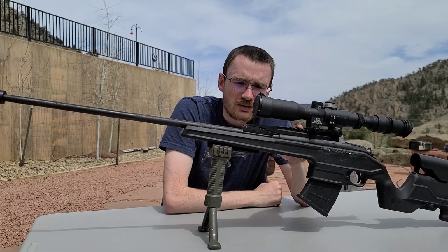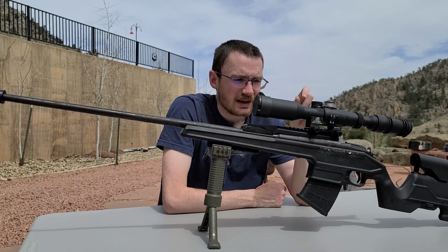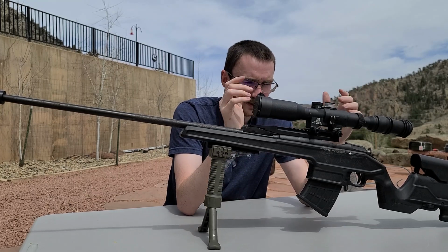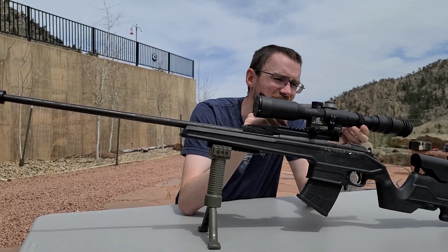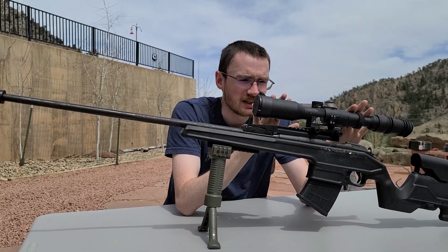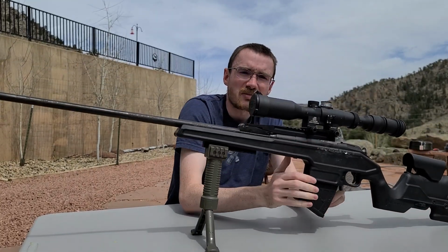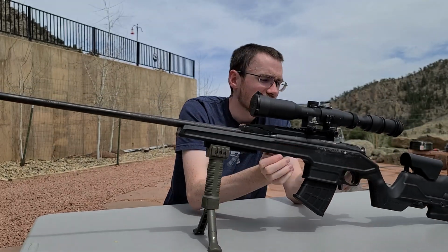What makes this scope mount so novel is not only is this the best no-drill scope mount for the Mosin that I could possibly find, it also somehow manages to provide you enough rail far enough back where you could mount shorter eye relief scopes like I have here. I have a Belarusian POSP variable zoom, I think this one's 3 to 9? It is 2 to 9. Really nice optic. Pretty expensive. It's got an illuminated reticle. This thing is built like a tank, extremely heavy. But still, it's not bad, especially with the lightweight polymer Archangel stock. It's really not that bad, folks.